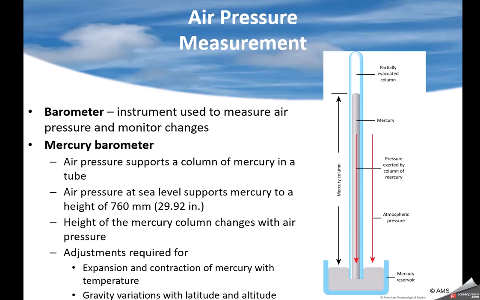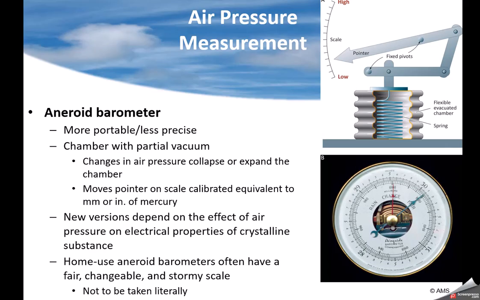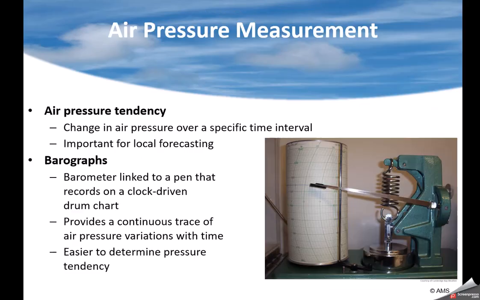So we learned that with the mercury barometer, but there are a lot better ways of measuring this than just using a mercury barometer, especially since mercury is kind of poisonous. So now we use things like aneroid barometers, which have chambers that do the measuring, and barographs, which measure and keep track of how the pressure changes. All of these are other means.